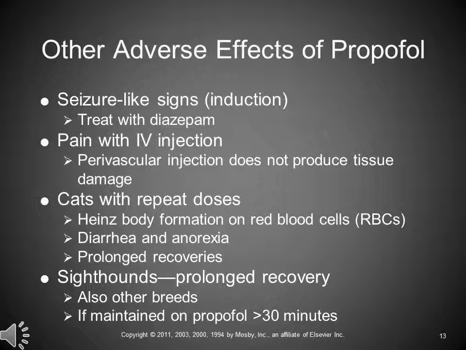Cats, with repeat doses, you can get Heinz body formation. I've heard stories of diarrhea and anorexia, prolonged recoveries. I've really had very minimal effects in cats with Propofol, again, if it's used properly. Sighthounds, I've used it in sighthounds, and it works great. They say they can have prolonged recoveries if it's maintained on Propofol for more than 30 minutes.